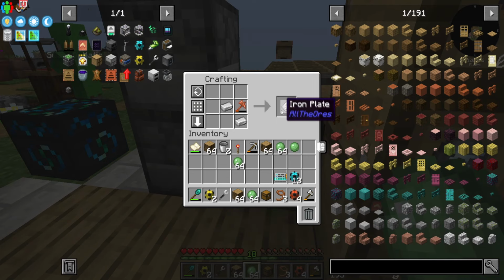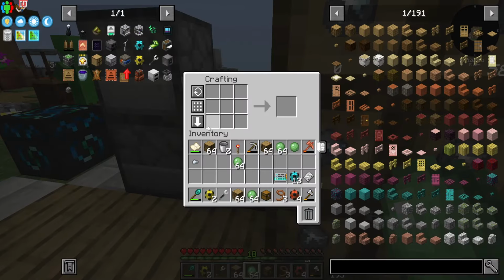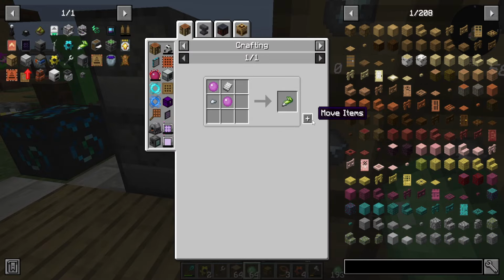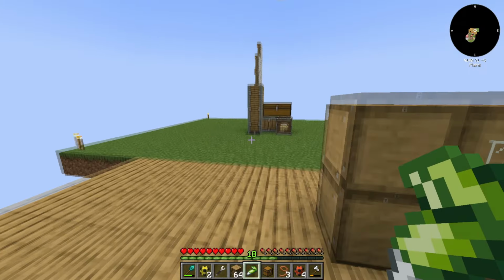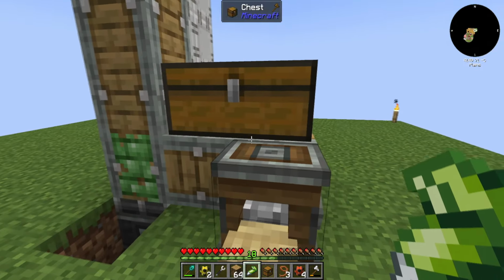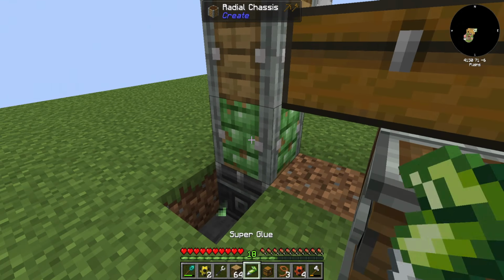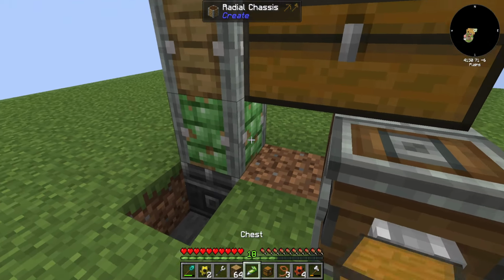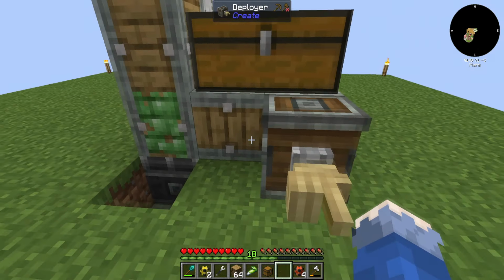Then a nugget. That's why these confidence drills are so good. You just get a nugget out like that. Or a block if you need a block. Super glue. So, we can get this machine up and running. Ooh, hang on. Need to glue that. I don't want to glue that. Yeah, I don't have a choice. Put you back.